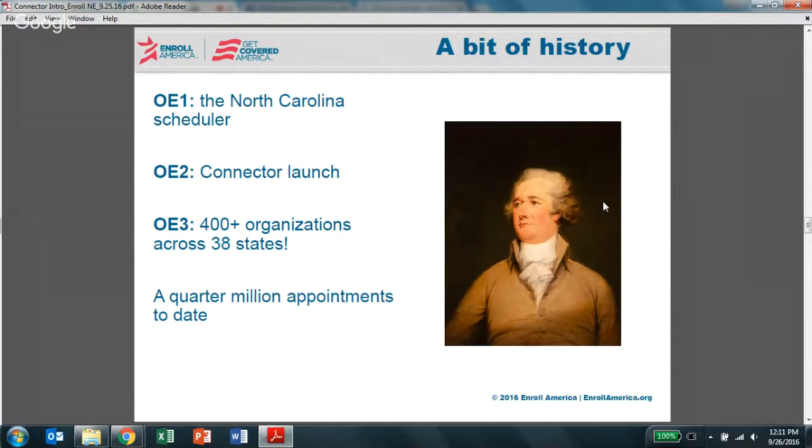And of those, I think we just broke 250,000 appointments that were actually kept. Nationally, we have 38 states that are engaging with the tool and over 400 organizations that use the tool, whether it's as a locator tool or as an actual scheduler. A majority of the country is using this tool in a significant way.